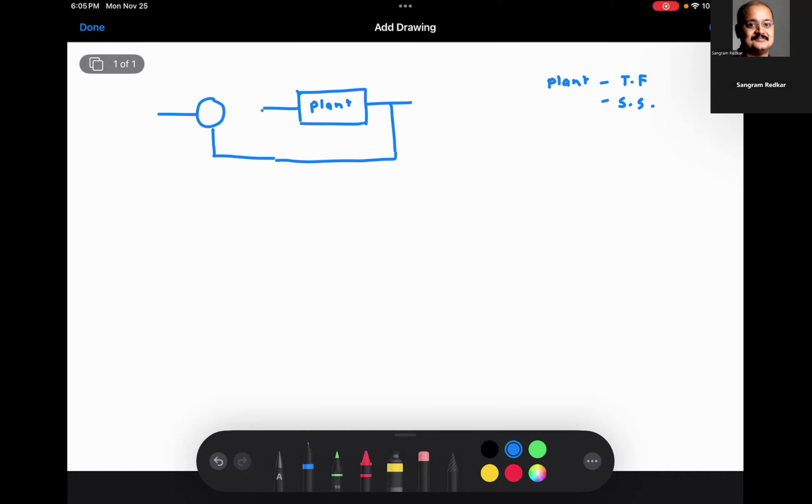and in this summing junction you have an input u of t, and then you have a controller over here. So if you look at the way the system is going to flow, you have a summing junction, you have the positive input, and you have an output which is y of t.